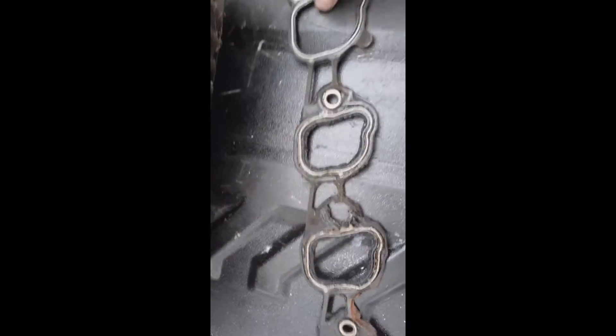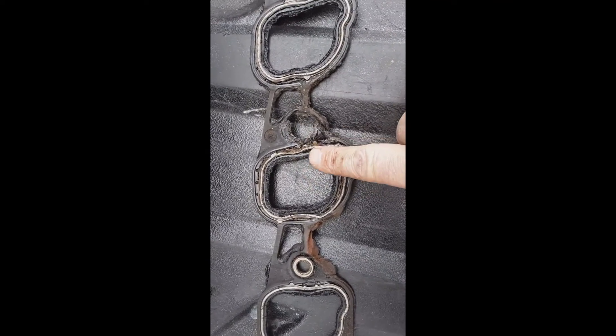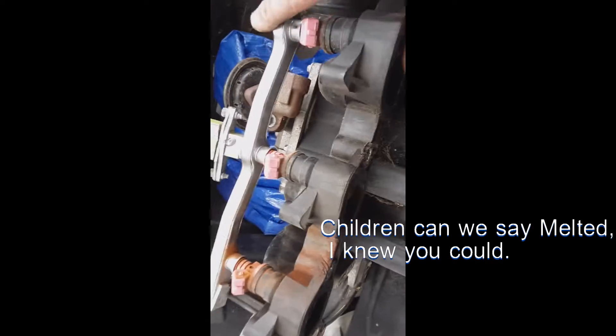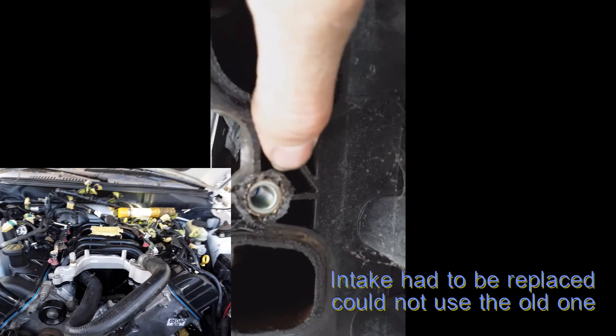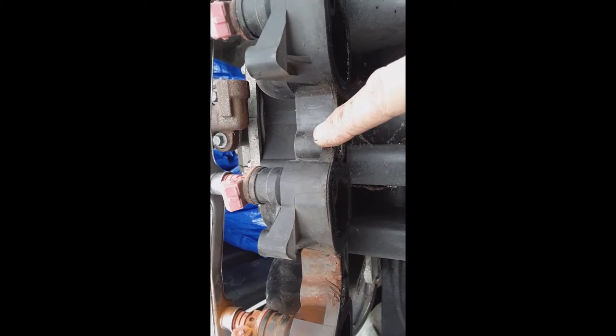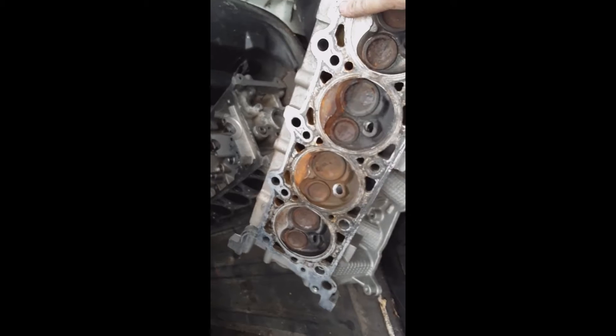What we're into today is this — the intake gasket is melted, every bit of it melted in here. And the intake itself, as you can see right there, is completely melted. That is how hot this man got that engine. When you can get composite and plastic material hot enough to melt on a composite surface attached to aluminum — that's extremely hot.